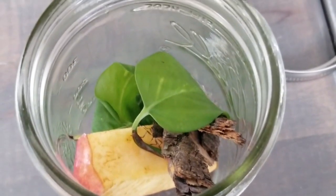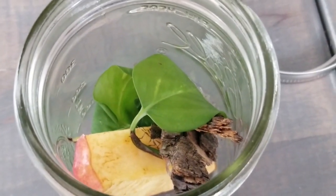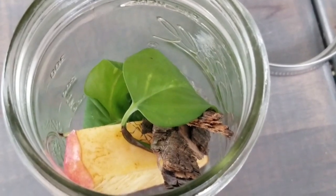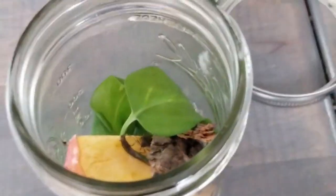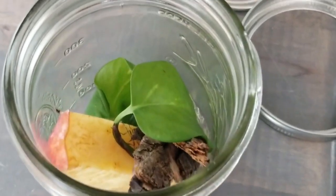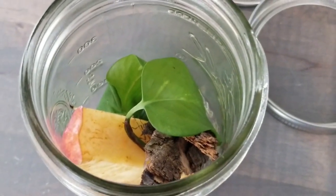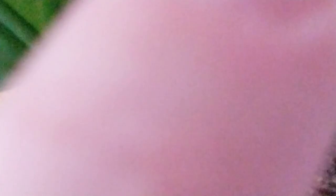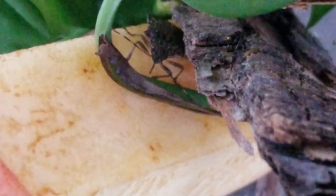My cats were eating him and I saved him. Instead of putting him outside in the freezing cold I made him a little home in this mason jar with the stuff he likes to eat most — apples and plants — and I have some sticks that he can crawl on. He's actually eating right now; if you look you can see his little snout sticking into the apple that he sucks up.